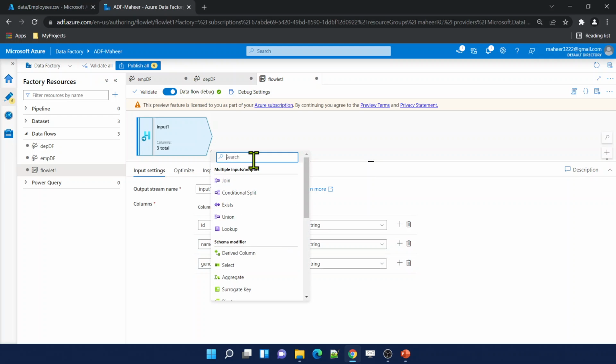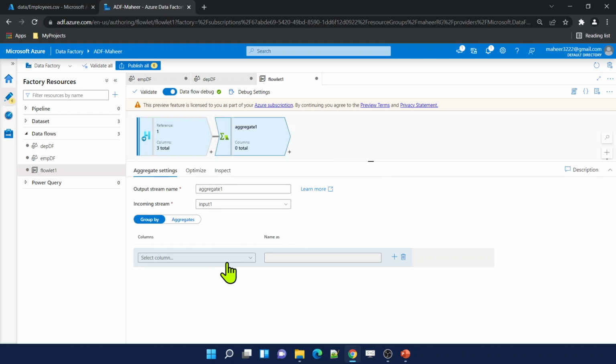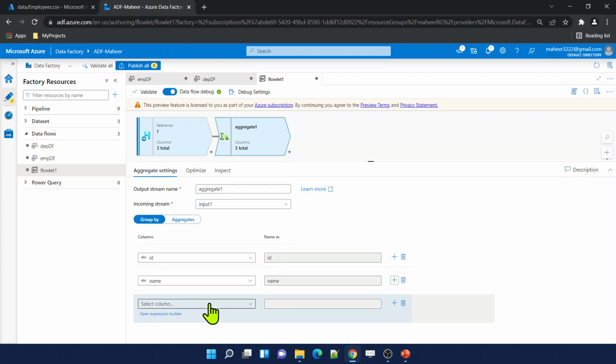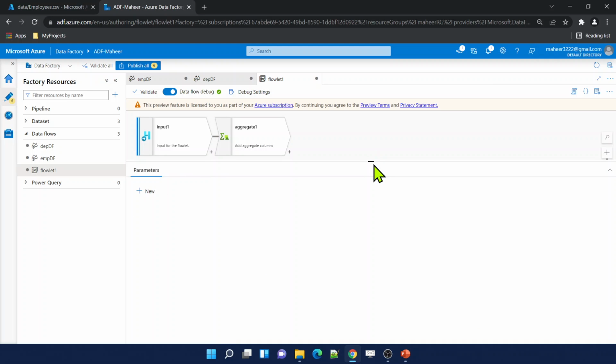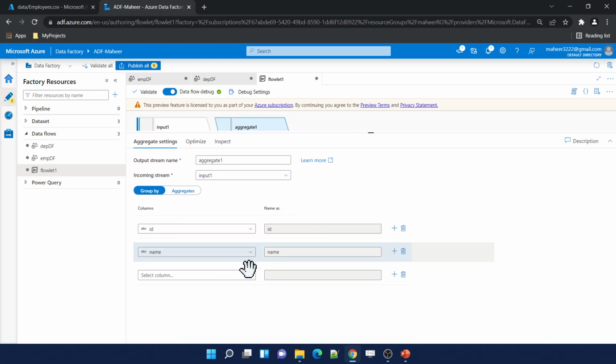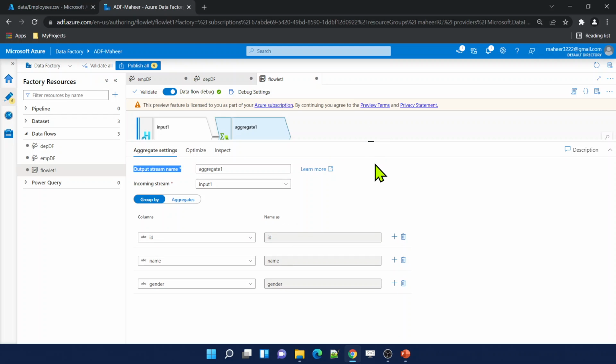On top of it, let's use the same aggregate function, and in the aggregate, whatever logic we implemented before, we are going to perform the group by based upon the input schema so that we can remove the duplicates. This entire thing I am doing inside the Flowlet, not inside any data flow. Let me select this aggregate transformation, and here let me select this gender column. One more thing, if you closely observe, Flowlets will not have any data preview option here. You cannot preview data here.